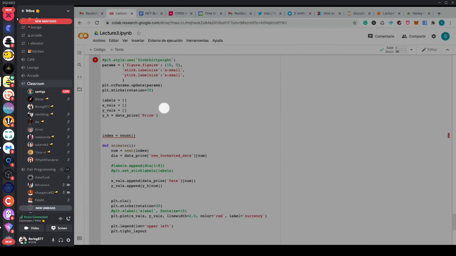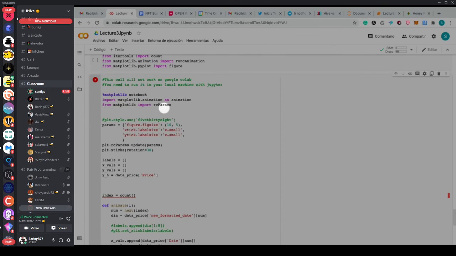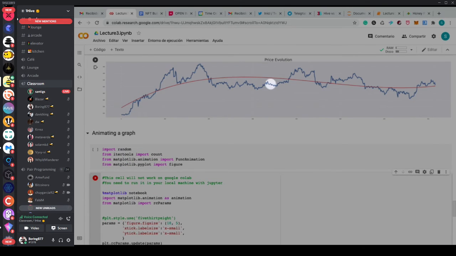So basically, what I wanted to recreate here was, all right, we have the price here, and this is nice. We have a chart that shows us the price of the last 30 days of our currency, in this case, honey. But I would love to have a moving price. I would love to have an animation of this price and see how it moves, sort of like a movie.